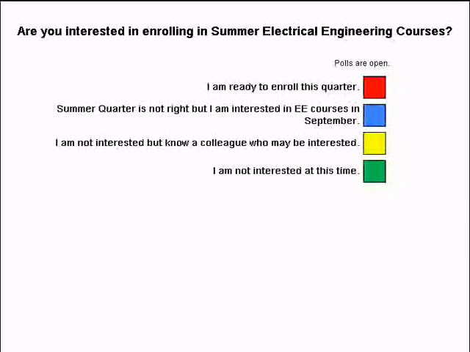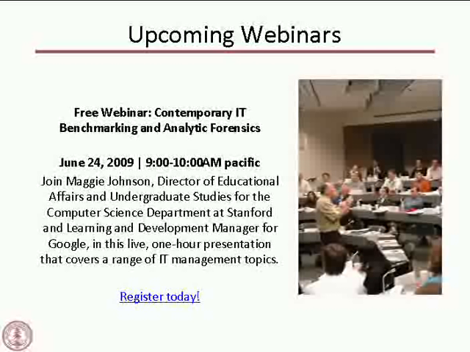A few votes are still coming in. Alrighty, I'm going to close the polls now. And it seems that some people are actually ready to enroll. A few of you are interested, but summer's not the right time. Somebody knows a colleague who may be interested. We'd love to follow up with you. And some of you are just viewing this and not ready at this time. So we hope that maybe you'll come back to us at a later time when you are ready.